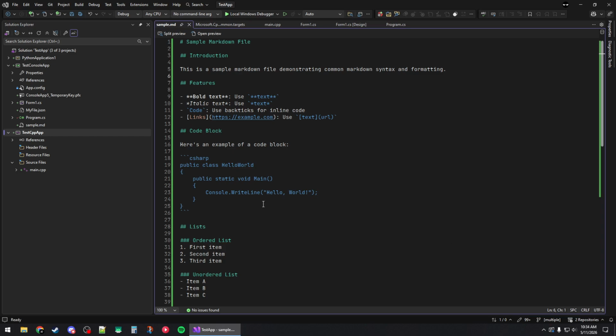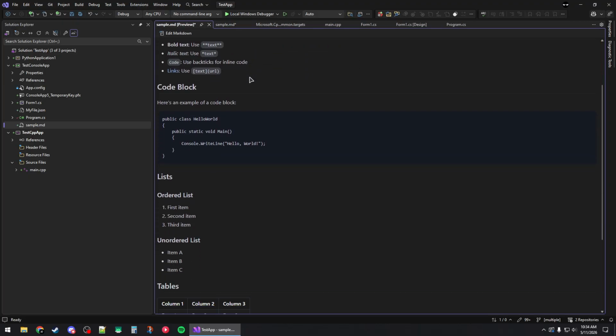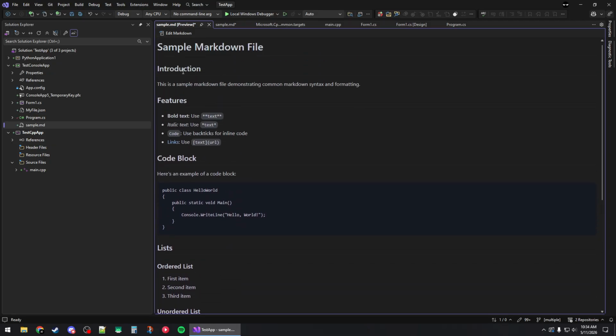How do you view Markdown in Microsoft Visual Studio? So if you have a Markdown file like this one right here, the sample.md file, first you want to make sure that if you have a preview mode available to see the rendered Markdown, usually it's on the top here, you can click on Open Preview, which will open up the preview of the file as you can see right here. It appears to be correctly rendered.